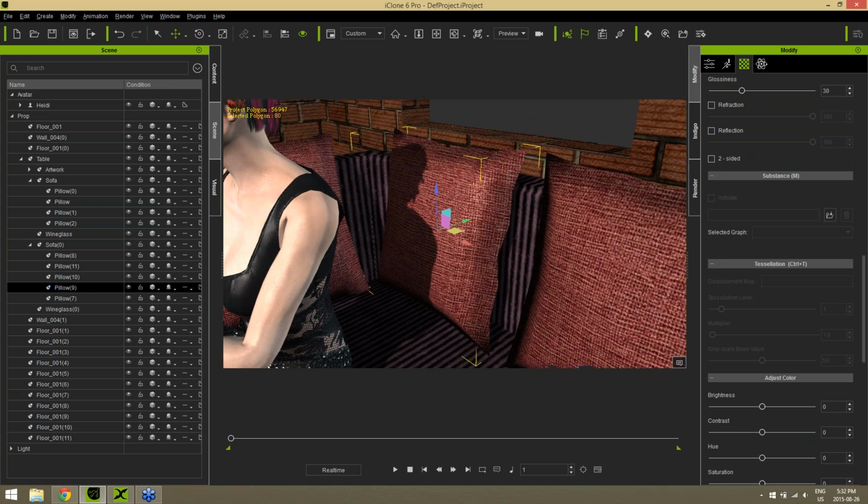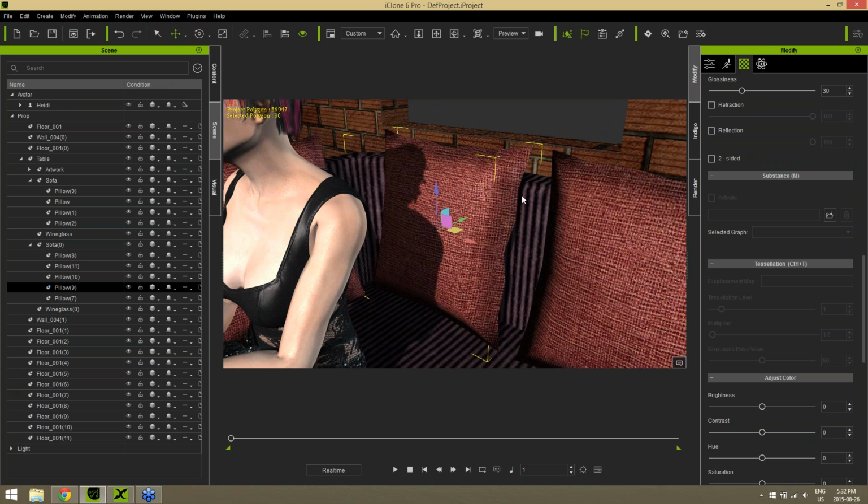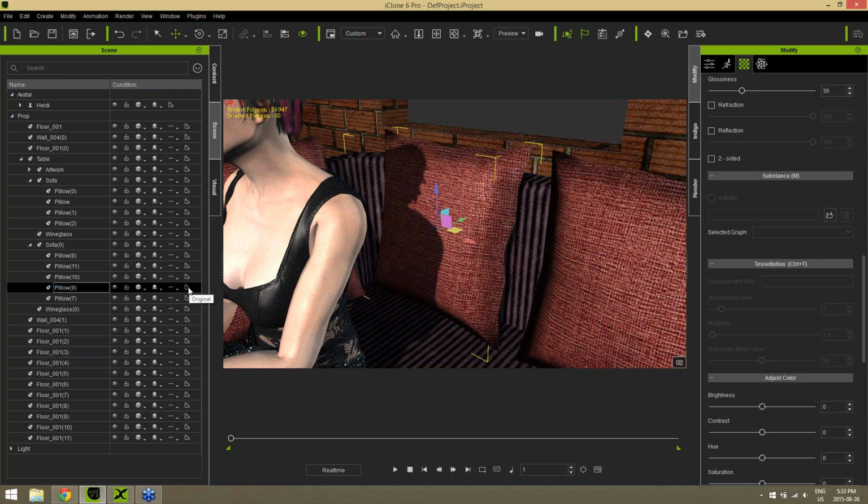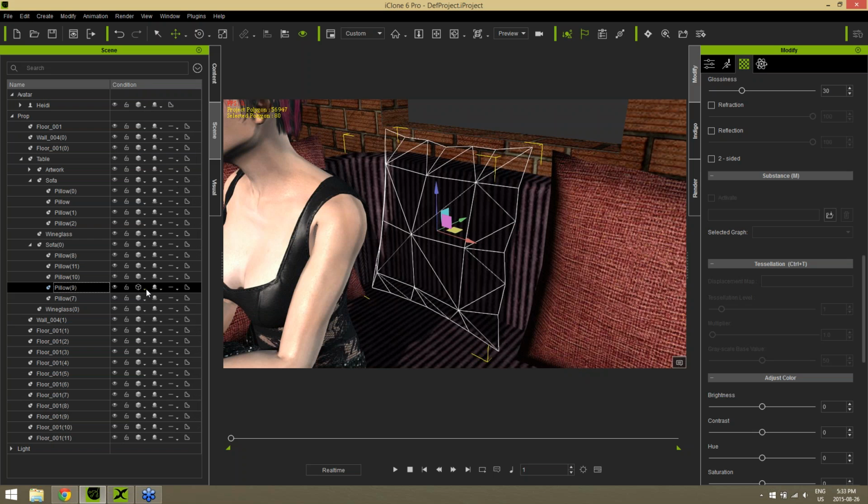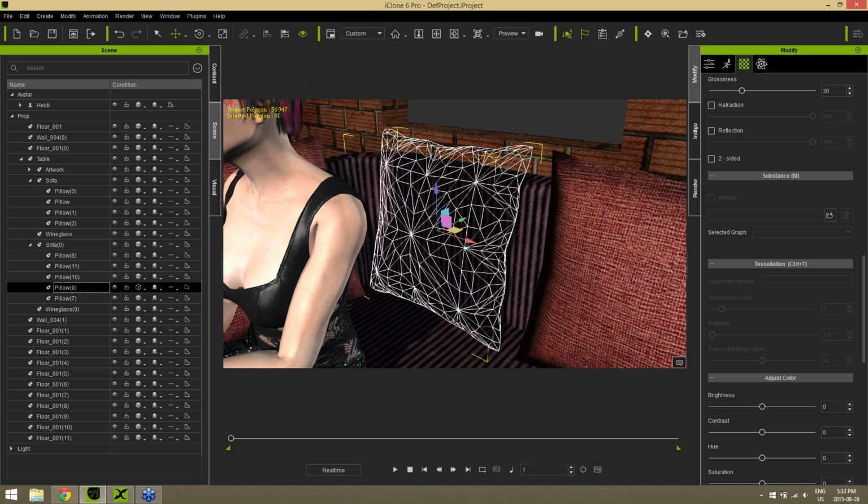Now for this sofa, you can see there's a little bit of weird angling on the edges of it and stuff. What I can do is go here, at the very back of this column, the condition column, we have Original, and if we change that, we have real-time surface smoothing. So I can just select real-time smooth, and you can see the difference right there. It kind of poofs it out a little bit, and we get a much smoother result. Now your results may vary on that, but you can go ahead and see that. You can also change it to wireframe mode by going here and selecting wireframe, and you can see the difference in the geometry right there if I turn that on and off.